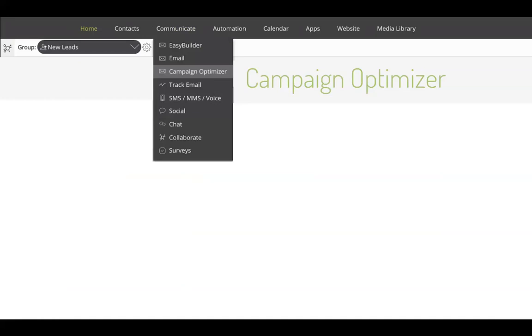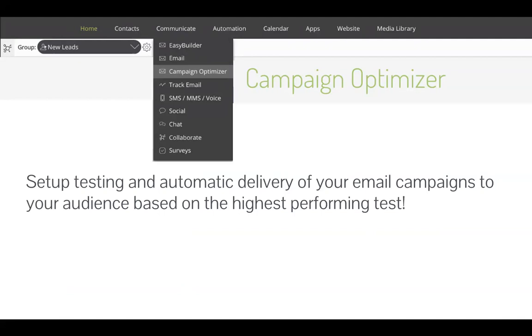This is the first of the big 3 items we're going to dive into the system with, as it was kind of hard to take a screenshot and show you here. I'd rather walk you through the steps of the campaign optimizer. So as you know, you can send an email broadcast right from here, the email broadcast section, but the campaign optimizer takes it one more step further.